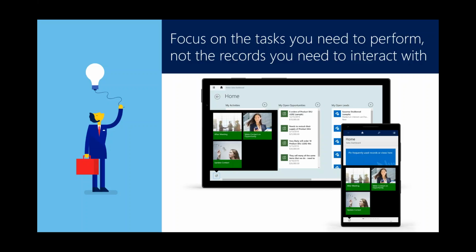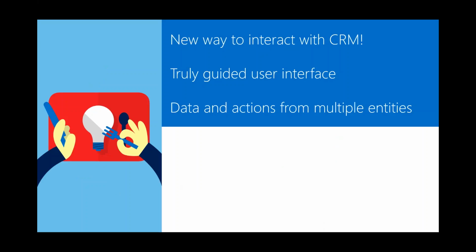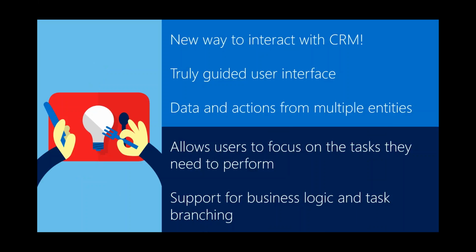Within the mobile client now, we have the ability to drive the users through a series of stages in a single user interface, so that they can carry out those tasks potentially across a number of entities in CRM, but not have to enter multiple entities in order to complete that business process. So it's very much a guided user interface, and will allow potentially a complex business process to be carried out much more simply and quickly.